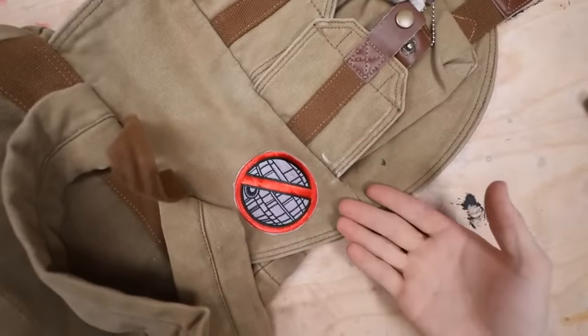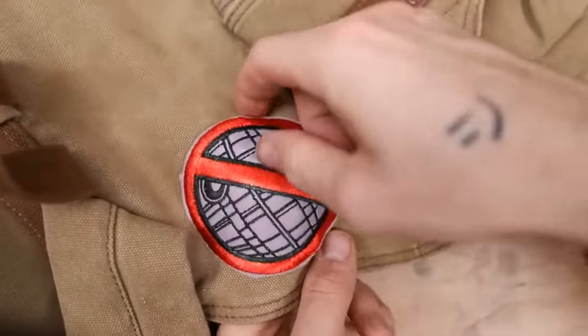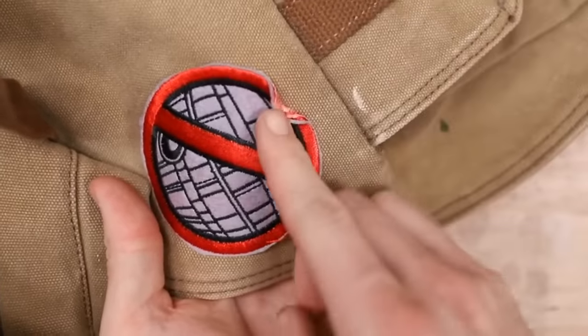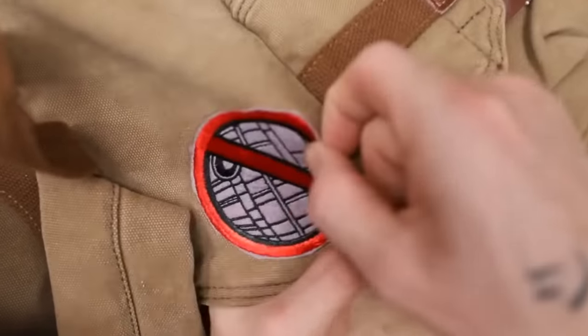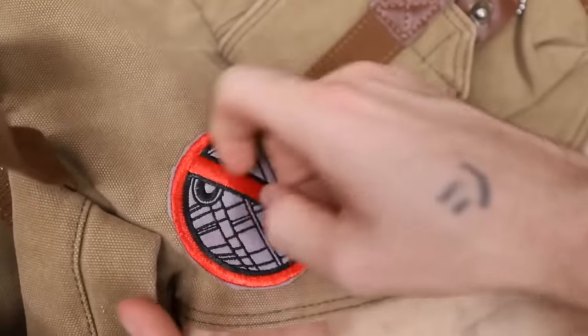Okay, so it's been about 10 minutes, and this is looking like it's on there pretty good, actually. Like, it feels like it was almost sewn on. If I really wanted to, I could completely pull it off, but I feel like it's pretty much as good as the patch is gonna be. This is really good. So I guess we'll have to say this worked!